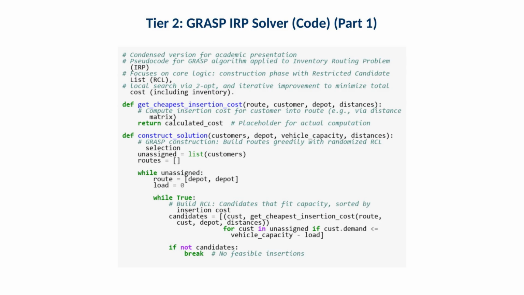In this part, the code makes the slide method executable. Key functions in this chunk include get cheapest insertion cost and construct solution. You will notice logic related to demand, inventory, route. As you read it, track what is computed, what is stored, and what gets updated each iteration. Also check stopping rules and guardrails so iterative logic stays stable and does not drift. If feasibility is enforced with penalties or repair steps, confirm the penalty scale is large enough to prevent invalid outputs from looking attractive. A practical check is to print or log a few intermediate quantities so you can verify that the update logic behaves as expected.